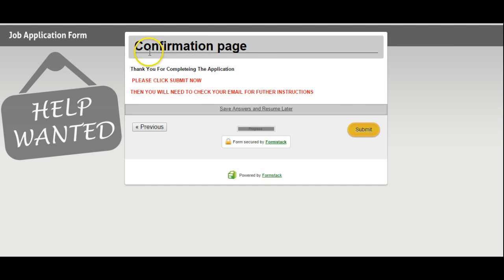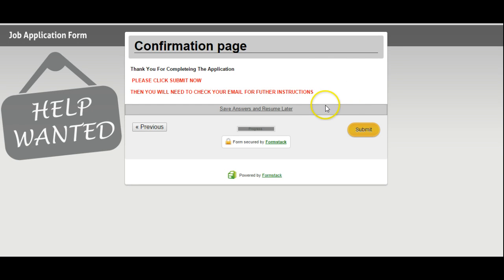Now, this is very important. Once you've hit next, you're going to be brought to this confirmation page, okay? It's going to say, thank you for completing the application. Please click submit below. Then you will need to check your email for further instructions. This is what the caller is going to see if they're completing the application on their own. But you see this, so you should tell them at this time, caller, I've just completed an application on your behalf. Please check your email now to confirm that you've received the follow-up email with instructions on how to get registered for training. So make sure that you check your email to get information and instructions on how to register for the training class. Okay.